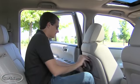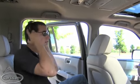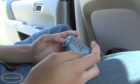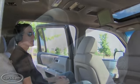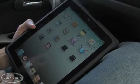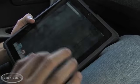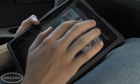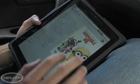The second is rear entertainment systems. iPads and tablets are making these in-car DVD systems nearly obsolete. In-car systems mean fights over what to watch. When they have their own tablets, they can be the kings and queens of their entertainment kingdoms. Save your money on a built-in rear entertainment system and invest in a tablet instead. Your kids will thank you.